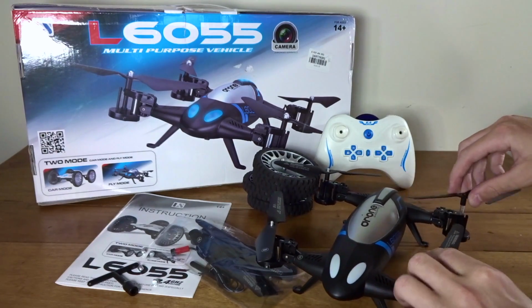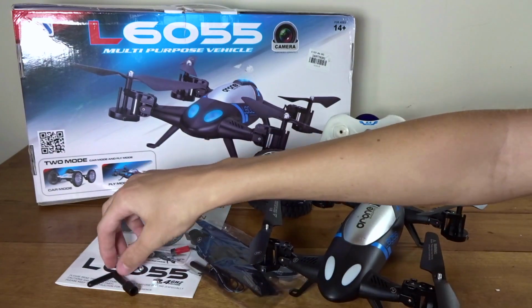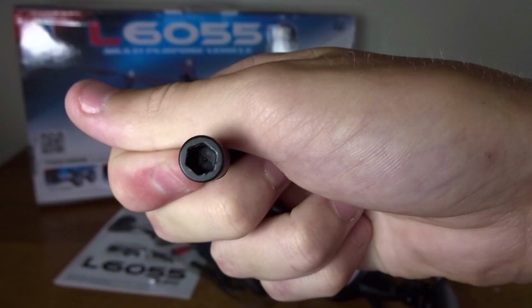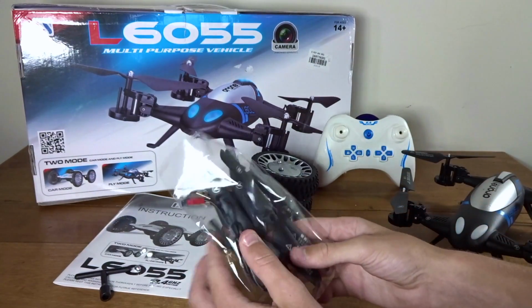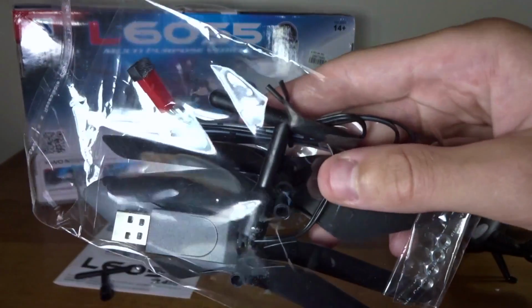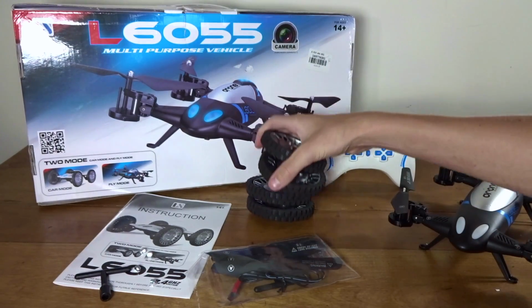And I just have all the prop nuts off right now, so let me put the props back on. And it comes with this little T-wrench tool with a hex driver head to help you get those back on, tighten them up. And then you have 4 spare propellers in this bag, as well as another little tool in case you lose your other one, and a USB charging cable. And then here are your 4 wheels.